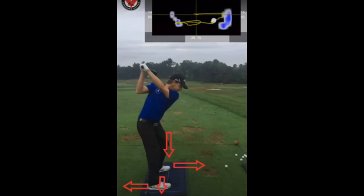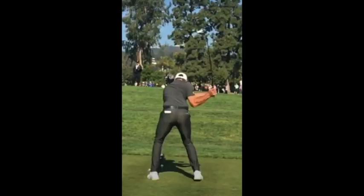Let's begin with weight shift. Weight shift, in my opinion, simply happens. It is controlled by the central nervous system as the brain tries to provide dynamic balance for the rapidly descending upper body to land on so that the club can be delivered to the ball. If weight shift were not to take place and the golfer were to hang back instead, the descending arms would fall back and make it difficult for the club to be delivered to the ball without some extra compensatory movement. All golfers learn to shift weight without even trying.